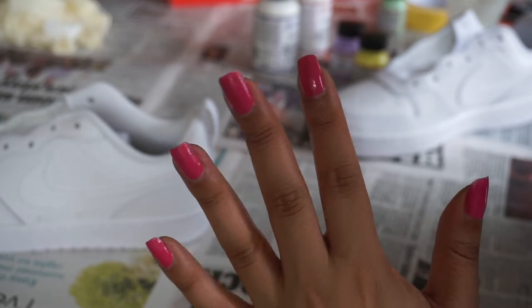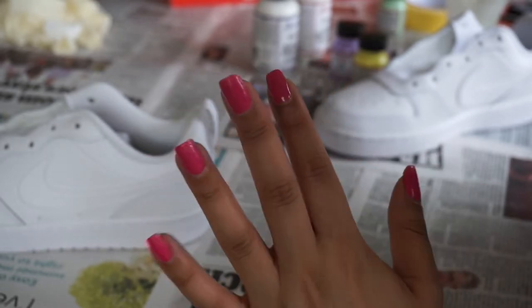Yep, look, see, my nail polish came off. So this is a warning to you guys. It ruined my nails. Sad times, man.